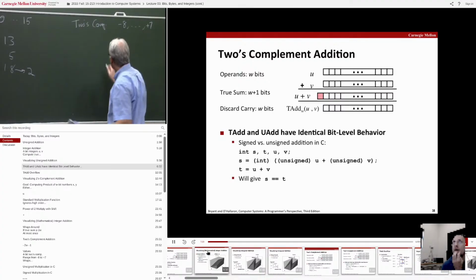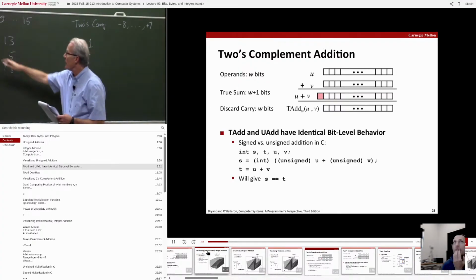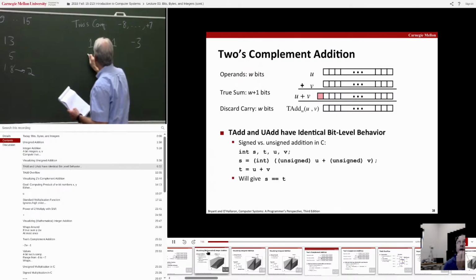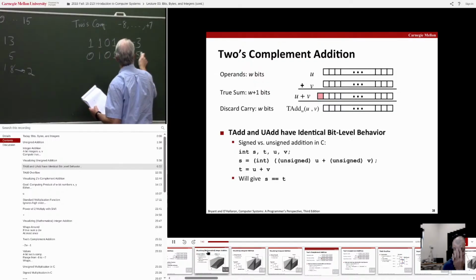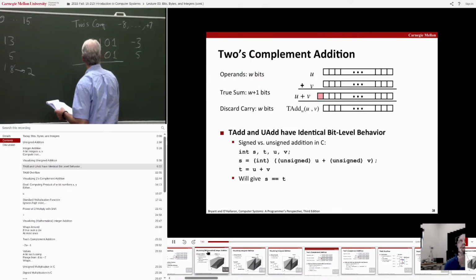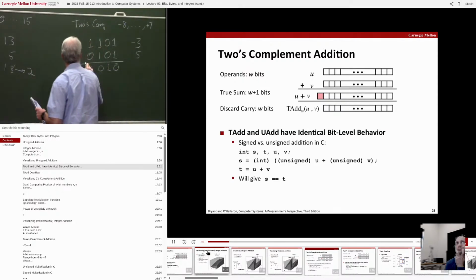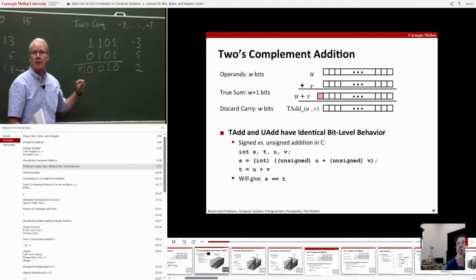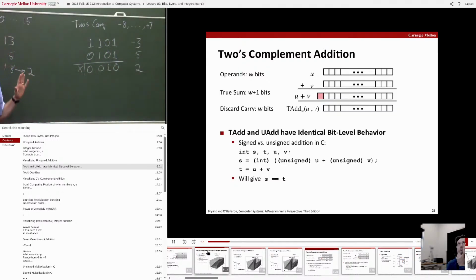If we took this number 1101, as a 2's complement number it is -3. And we add it to 5, we'll get what we got before. And we're going to ignore whatever carry bit there is, and so the result is 2. And lo and behold, that's what 5 minus 3 is. So it seems like magic because it is. And that's part of the reason why 2's complement is the most commonly used way of representing signed numbers, because the same hardware, the same algorithms that are used for doing addition work for either unsigned or 2's complement numbers.